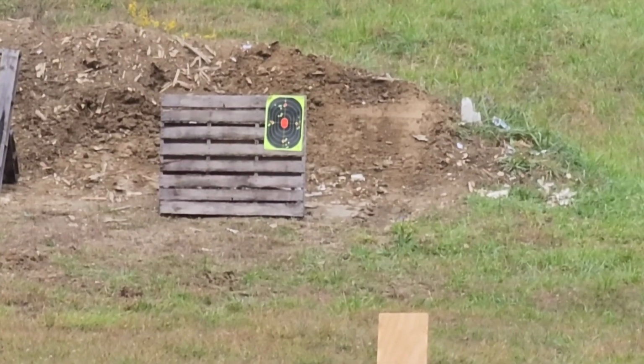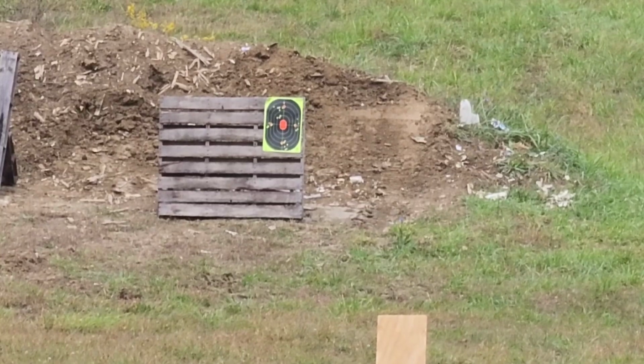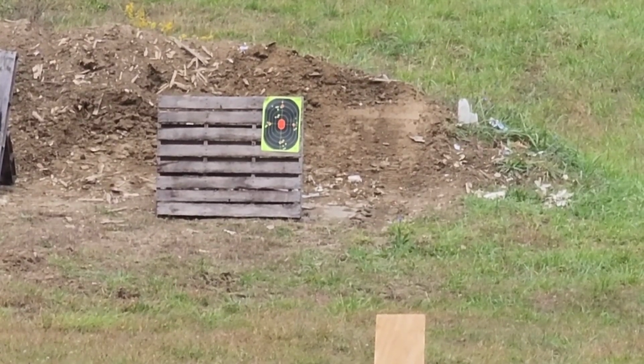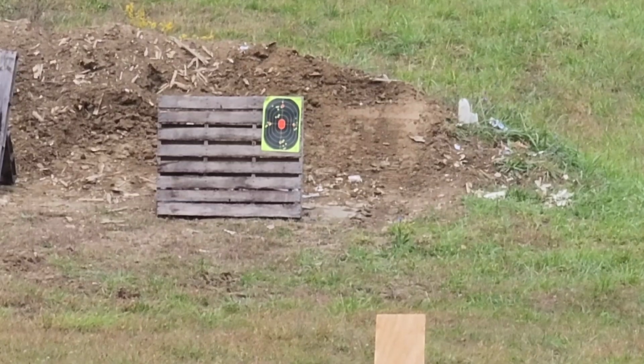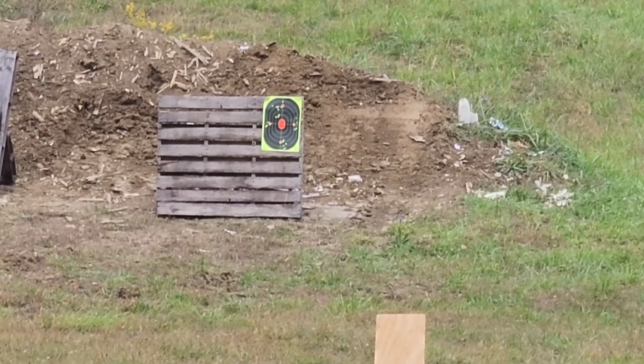Wow, very surprising. Actually, not too bad. It grouped those 200 grainers better than it did the 150s by Federal. So, I don't know. Maybe something's up with those Federal. It certainly does not like those. But that is a pretty crazy amount of drop down there at 100 yards. It was pretty much dead on at 50. You can see they do average slightly right compared to the faster ones. It's about 8 or 9 inches low down there at 100 with a 50-yard zero. But that group's not bad at all.